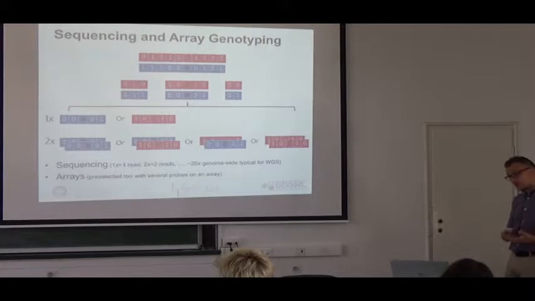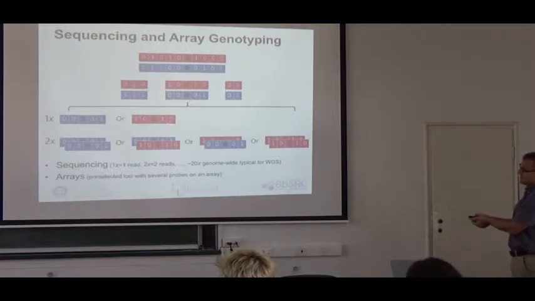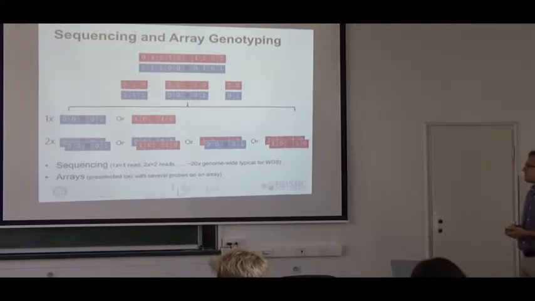Right? That individual might as well, just looking at this data, be a heterozygous, but we're not seeing the other allele. And it's going to be vice versa if you just read this piece. Right? Now, if we do two reads, we can read the blue piece twice. We can read the blue and the red, red and the blue, or red and the red. And as we increase the sequencing coverage, we'll at some point realize that this individual is heterozygous.